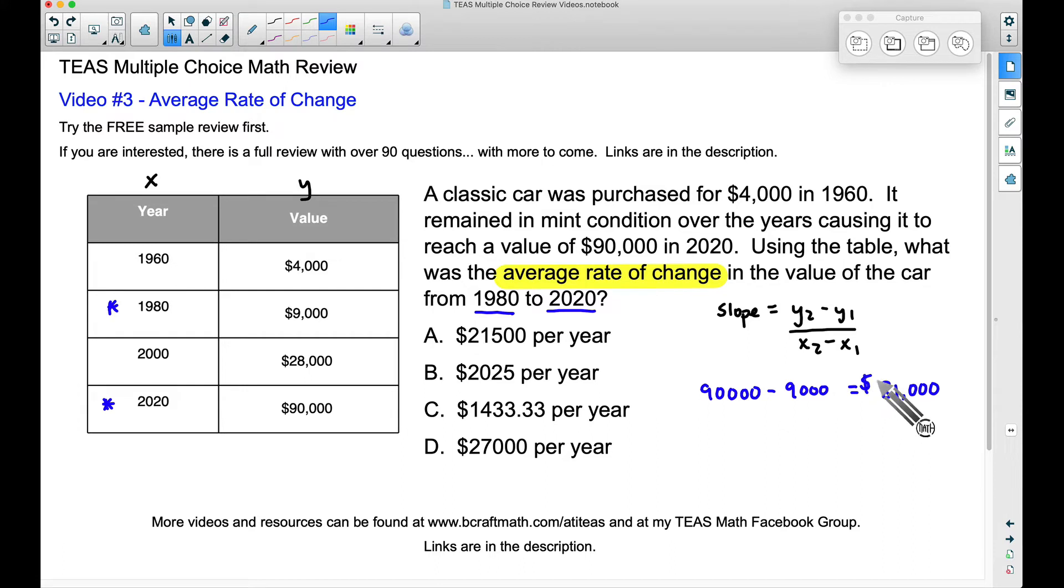So this is a dollar amount. Now, the word per really means divide, like miles per hour means miles divided by hours. Dollars per year means dollars divided by years. So let's take that per into consideration and we are going to divide. And it's year per year. Well, what years are we talking about? 1980 and the year 2020. Well, what is the difference between 1980 and the year 2020? Don't let the table deceive you here. You may say, well, it's just two or three difference between them. No. The year 2020 and the year 1980, there is a difference of 40 years between these two times.